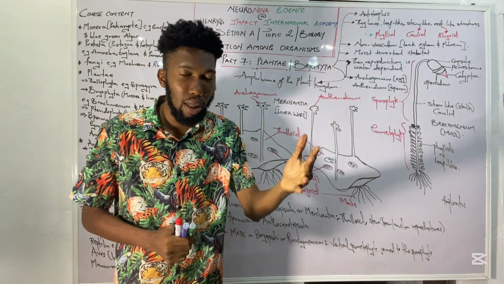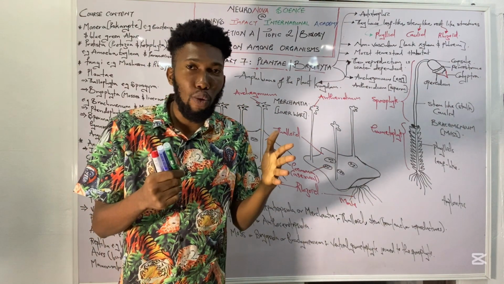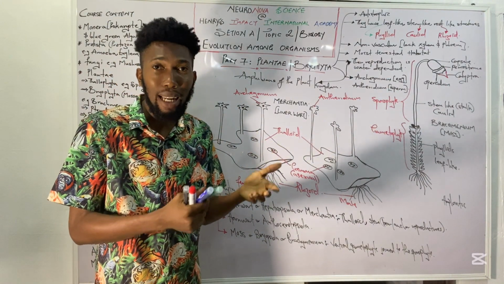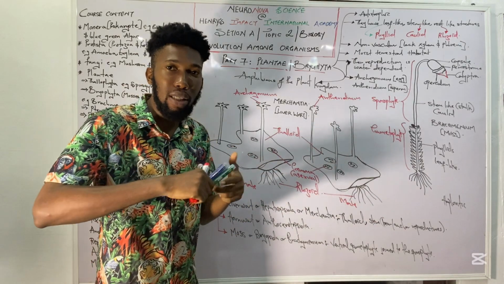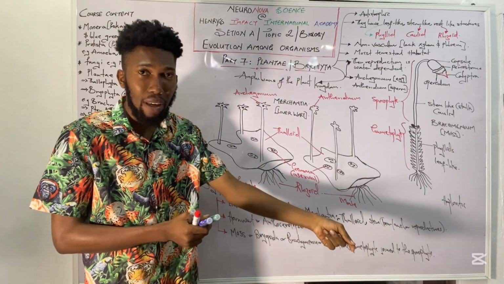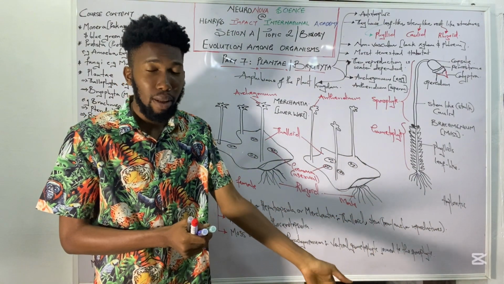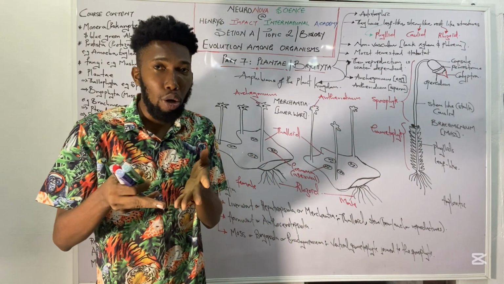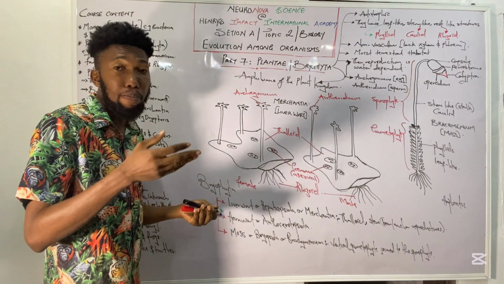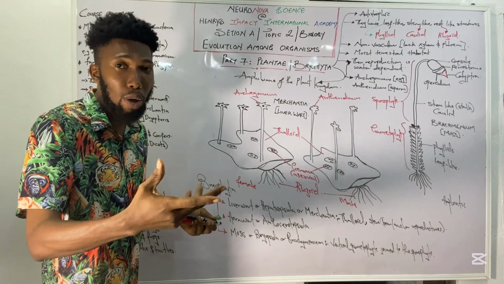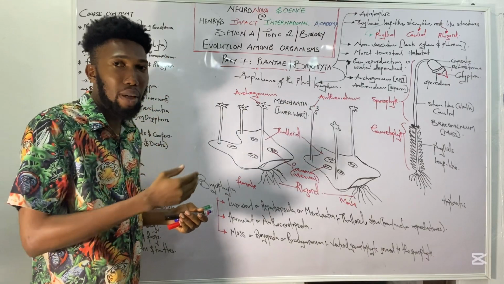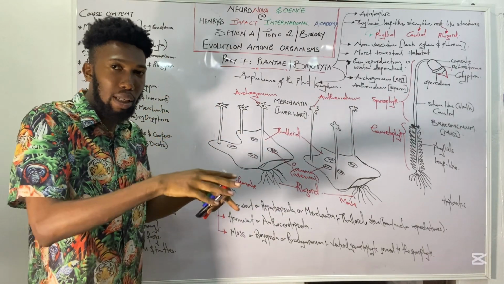So the process there is you have a gametophyte, right? If you remember, the gametophyte is N, that is haploid N. And we say via mitosis they release their gametes. Are you there now? So the antheridium will release the sperm, which will have a chromosomal number of N, and then the archegonium will also release an egg, which will have a chromosomal number of N as well. You understand? Via mitosis, it has to be the same chromosomal number as the parent. So since the gametophyte parent is N, the gamete will also be N.